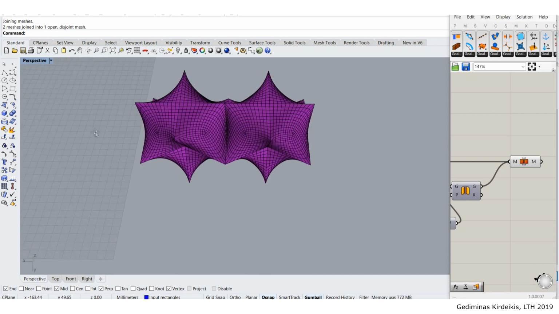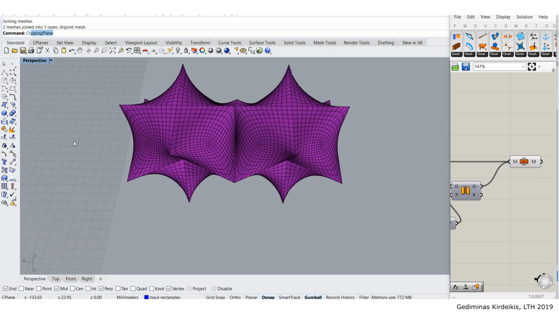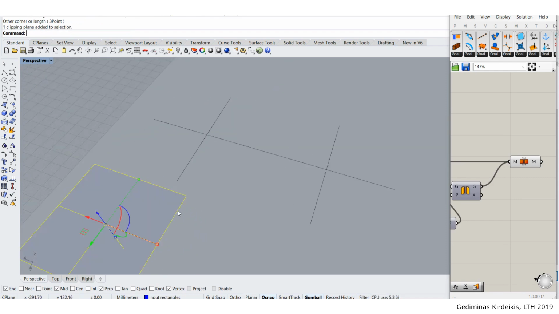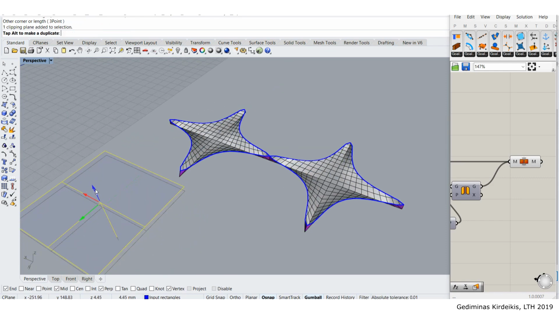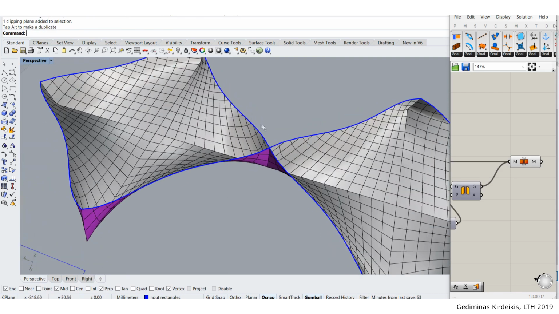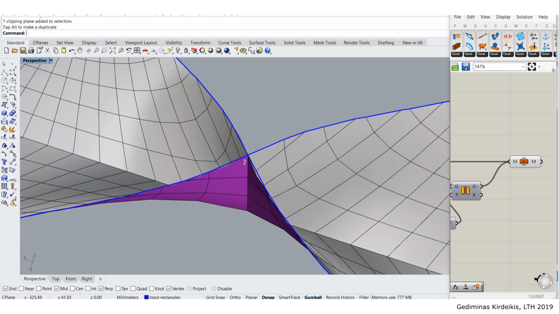And if I were to just create a clipping plane and move it up, you can see here, this is a big problem.